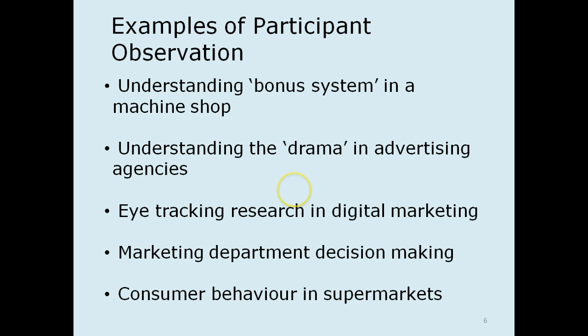So some examples of participant observation. We might want to understand what the bonus system is within a factory or a machine shop. We might be doing research over in Bangladesh. I'm not saying go over to Bangladesh and do it, but we might be doing research in Bangladesh, looking at these machine shops where they're making certain companies' clothing. What's the culture there? How are they paid? What's the bonus system? Because it's nothing that we don't know. We don't know what it's about. We know something's gone on, but we need to know what it's about. Understand how it's working. So that could be something.